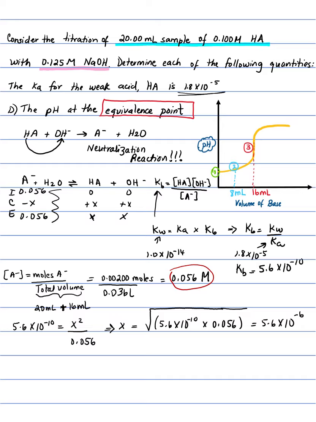At the equivalence point, you're getting hydroxide as a product, not hydronium. So you're using a Kb because what you have is something basic. This is the equivalence point of a weak acid titrated with a strong base. When you have a titration between a weak acid and a strong base, the pH at the equivalence point will be higher than 7, which is a basic or alkaline pH. So you're getting your value of X, which is the same as the concentration of hydroxide.